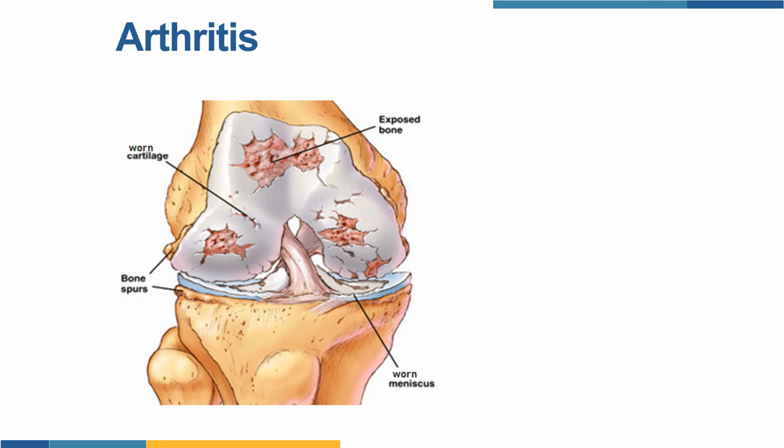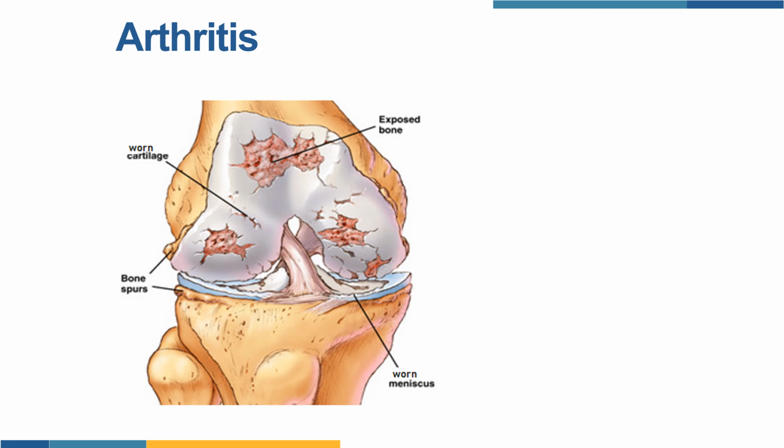Arthritis causes wear and tear at the knee. The cartilage covering the bone is thinned and worn away. With no cartilage for protection, the ends of the bones touch. If the bone ends are touching, they will rub on each other when you walk, which will cause pain and inflammation. This is what the surgeon meant when they said your knee was bone on bone.